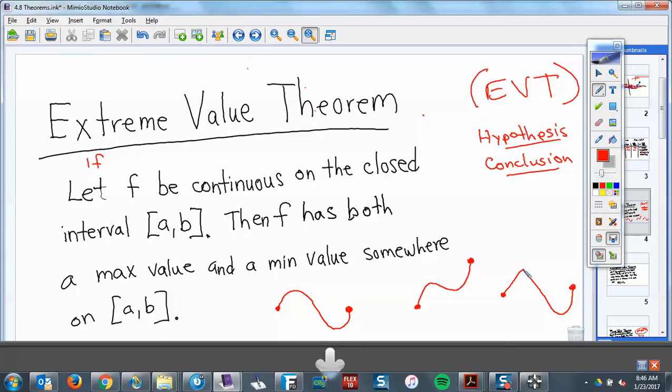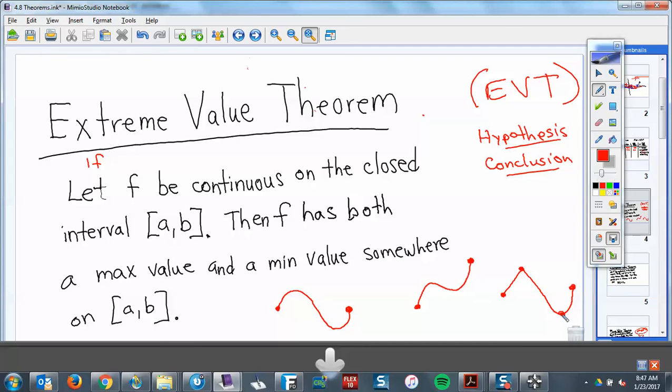Starts with a D. Differentiable. And we're going to get to that on Wednesday. The derivative is undefined right here. But continuous just means, well, there's three parts to continuous. The limit has to always exist, the function always has to be defined, and those two have to be the same. The limit has to equal the output. In other words, you never lift your pencil. No breaks, no gaps. So if the function's continuous, you never lift your pencil, then there has to be both a max and min. Here's a max, here's a min.